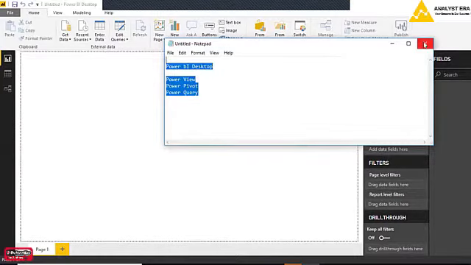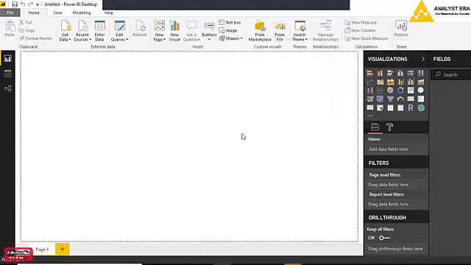In Power BI Desktop, you can see this is the report view. You can opt for any visualizations here. These are the visualizations, and these are the fields. Whatever table or column you take will be reflected in the fields. The visualizations you opt for are located here, and you can opt for customized visualizations also.